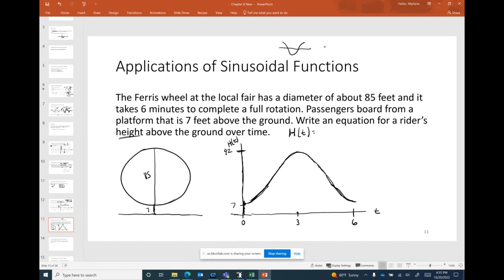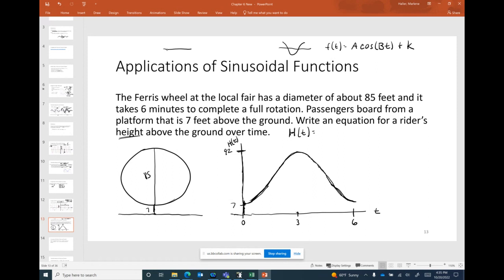And our standard form for the cosine was f of t equals a, the amplitude, times the cosine of b t, and then plus k. We're going to talk about horizontal shifts too. We just didn't get to that yet. So that's all we're going to be dealing with. This is what cosine looks like. I'm choosing a cosine. This looks like a reflected cosine to me.